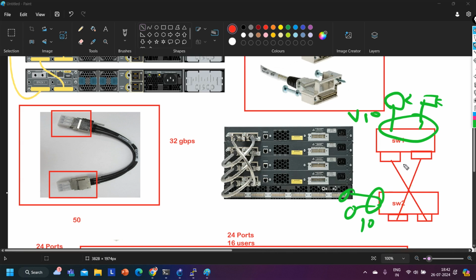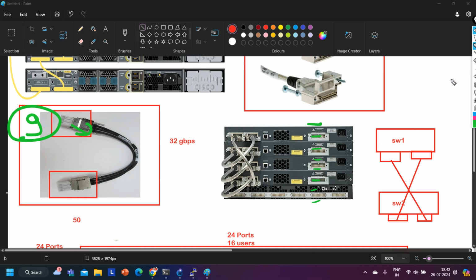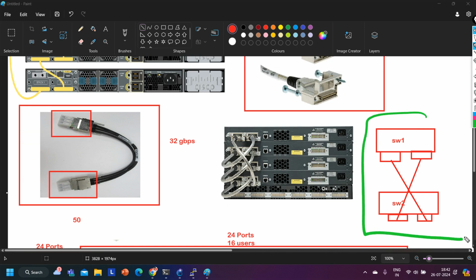And guys, now we have a single switch, right? These two switches are combined. So now one switch will become the master switch. Let's suppose switch 1 is my master switch. So switch 1 is going to manage the control plane. It will generate the STP BPDU, then it will forward the STP BPDU to switch number 2, from which port? From the stack port.